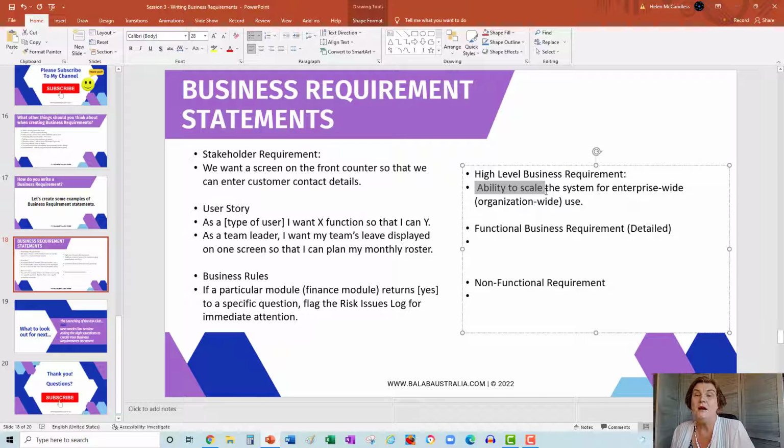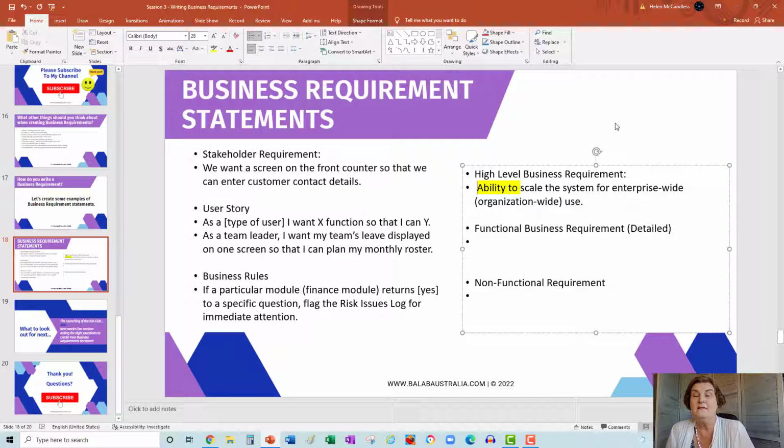Note how I write ability to scale, ability to. I normally use ability to in front of every single requirement. It means that when the test team come to write their testing statements, they can easily turn this into a yes-no response.